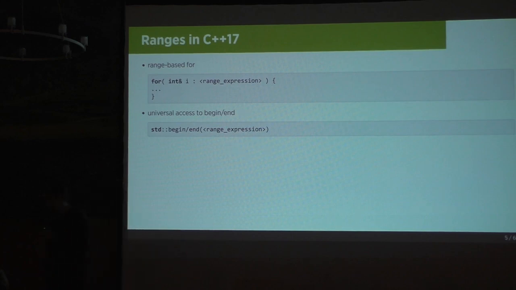Now, first of all, what do we have in ranges in C++17 already? Well, it turns out not much. We have the range-based for loop, and then we have std::begin and end, which is a bit funny because std::begin and end doesn't quite fit the range-based for loop, because the range-based for loop actually allows ADL, but std::begin and end does not. So you shouldn't ever use it like that. You should always write using std::begin and then begin, so that you get the chance for ADL to actually dispatch to a begin that someone may have defined in the namespace outside of the class. Anyway, but that's all. We won't have any more.